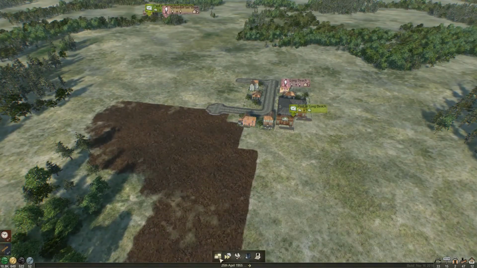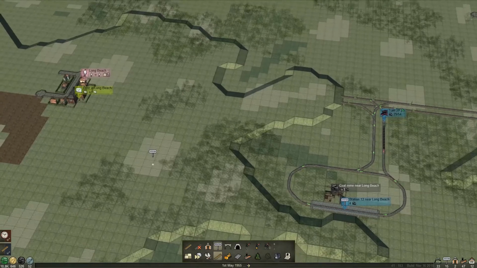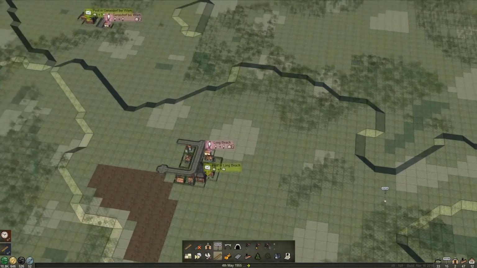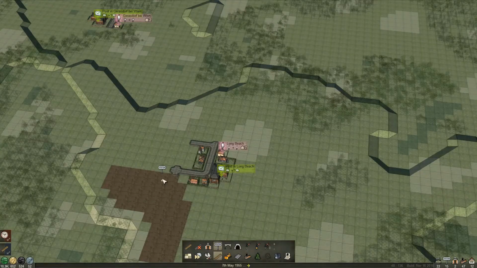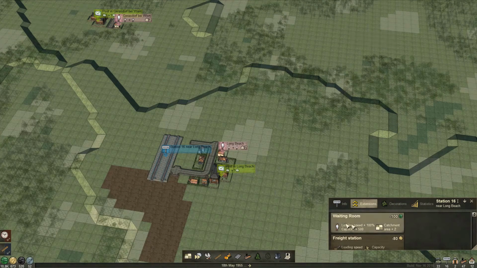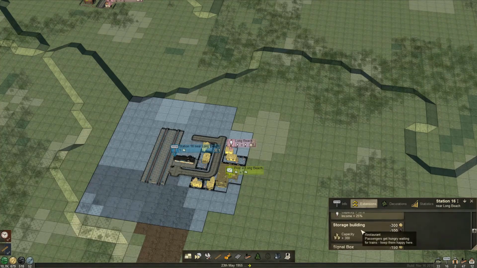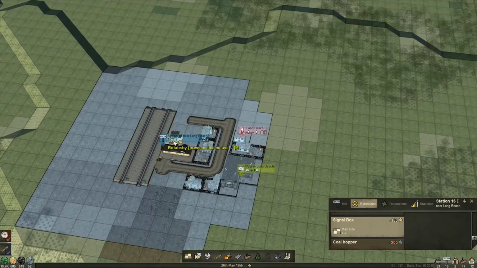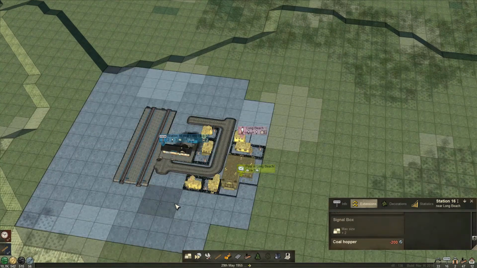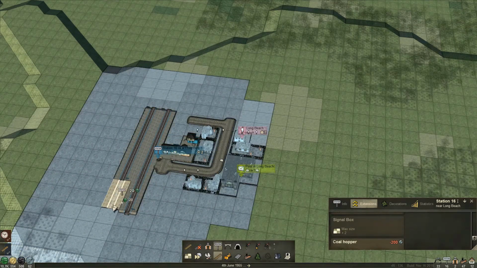And yeah, okay. So let's put in our station. And how do I want to do this? So the track is coming in from the right-hand side here. So let's go ahead and put the station on the left-hand side. Yeah, just like that. And right off the bat, I want to go ahead and do a waiting room. Want a waiting room for sure. And also do another signal box, so we can actually extend the station out a little bit as well. So a couple there, a couple there.